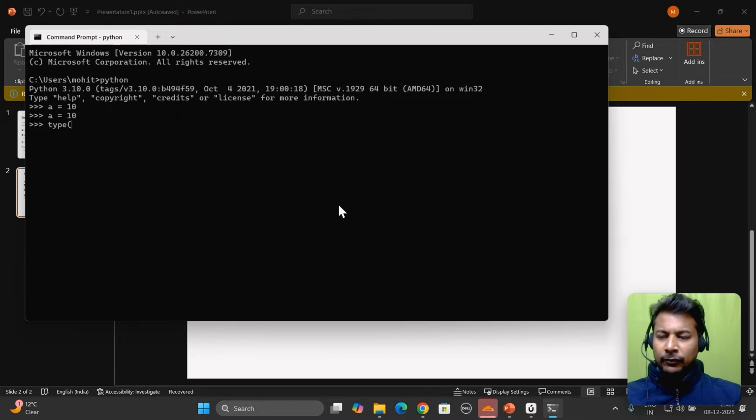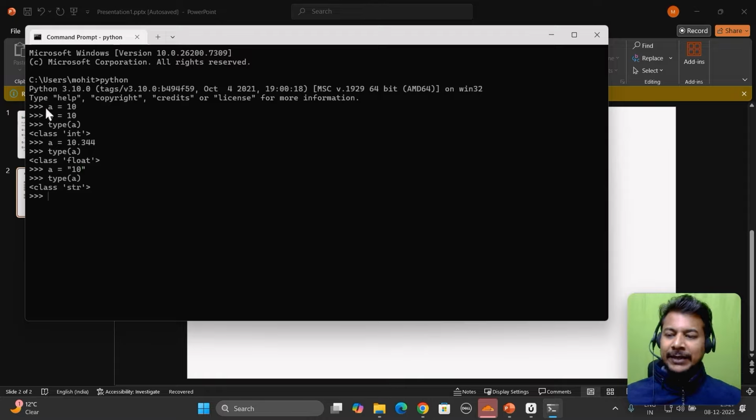Now let's check the type of a. It's int. If the right-hand side looks like an int, it's an int type. If I take 10 point something, like a float value, then a is a float. If I write it in quotes, then it's a string. Dynamic typing means the type of the variable is decided at runtime, not at compile time. That's a dynamically typed language.